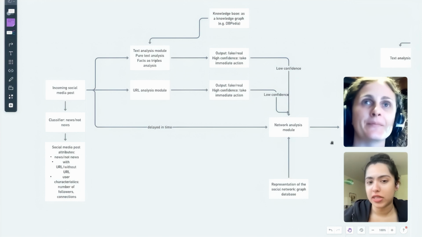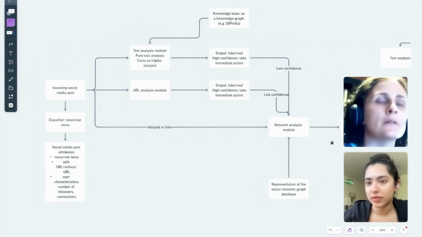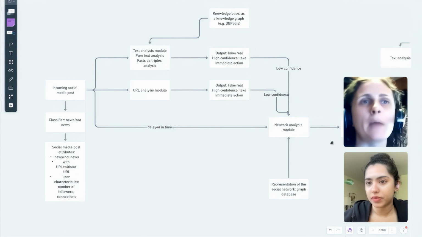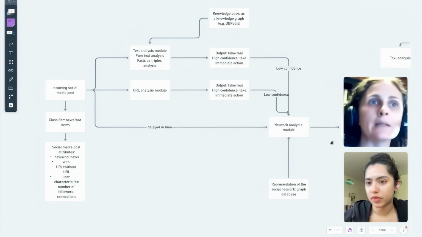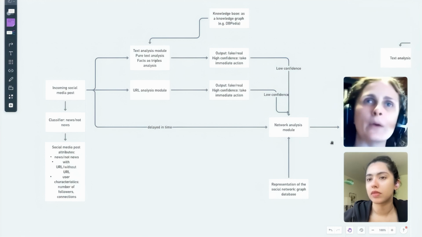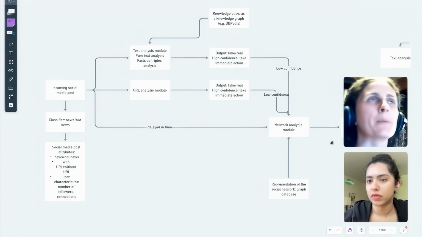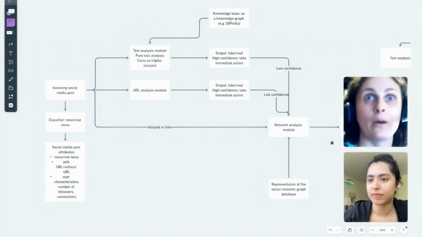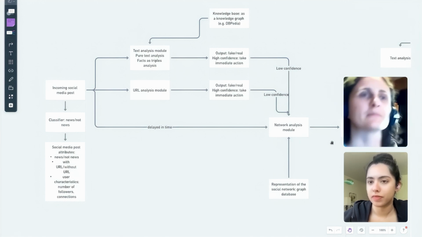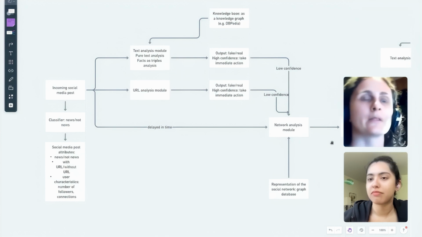If you're touching on this, I apologize. What are some of the characteristics that a fake news post would demonstrate in its movement in the network versus real news? I think it might be different which users are posting it and how quickly it's appearing through the network. Some people might be copy pasting. If it's like robots, it's moving very fast, so it might be not real people who are disseminating it, for example. Okay. So that's one characteristic, for example.